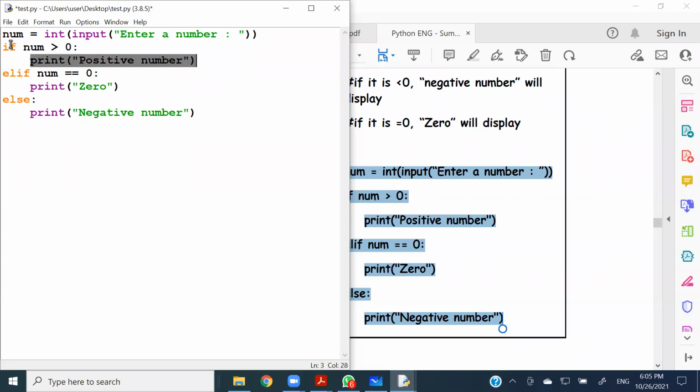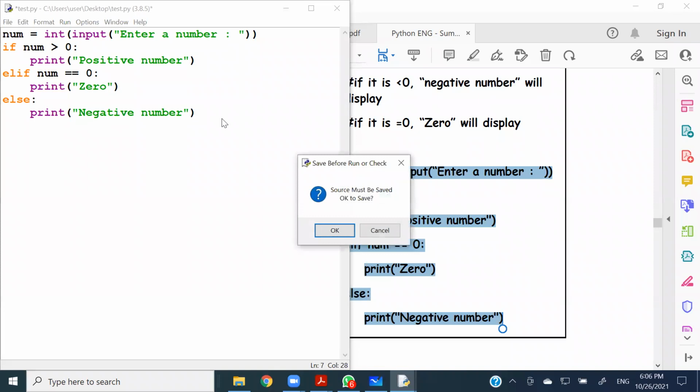And if it is not, then it's going to reach the elif and check whether that number is equal to 0. Right? So this is the equal comparison operator, under the comparison operators. So it prints 0 if the number is equal to 0. Even if that is not the case, it goes to the else. So it is not a positive, not a 0, then it is definitely going to be a negative one. So it is taken as a negative number, right?